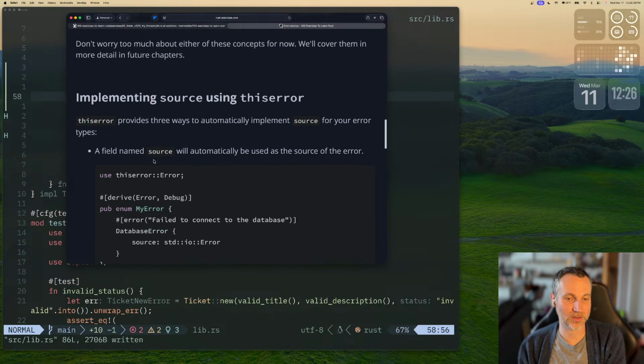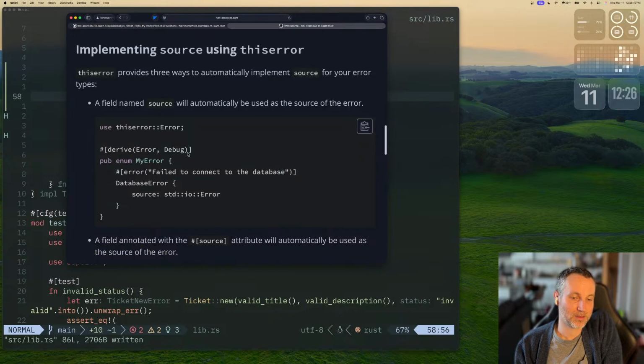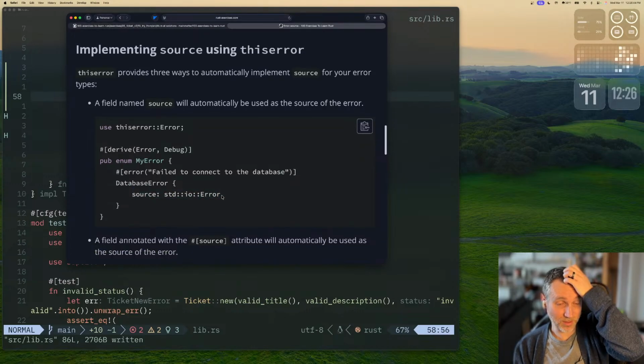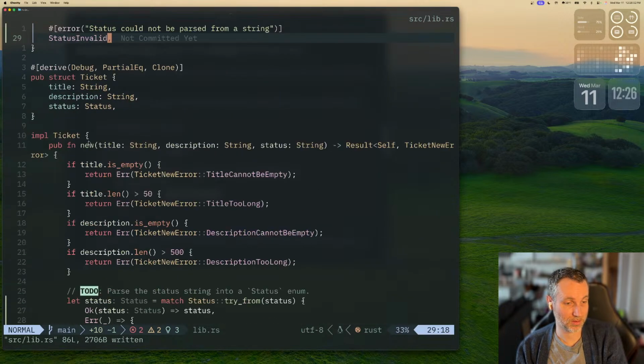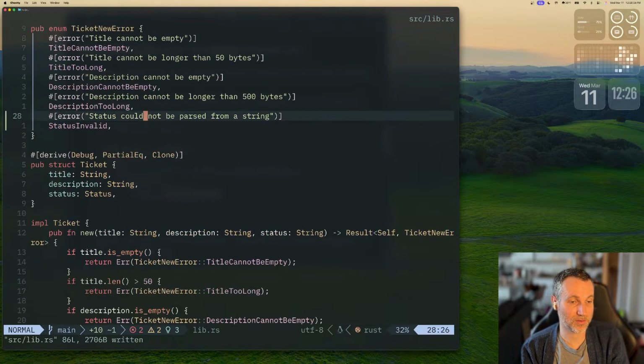So implementing source using this error. That's why we keep using this dependency, this error. It provides three ways to automatically implement source. Nice. So say source is this. Okay, cool. So I think what that means is if I go to new ticket error, I can say the source is the parse status error. So here it is.